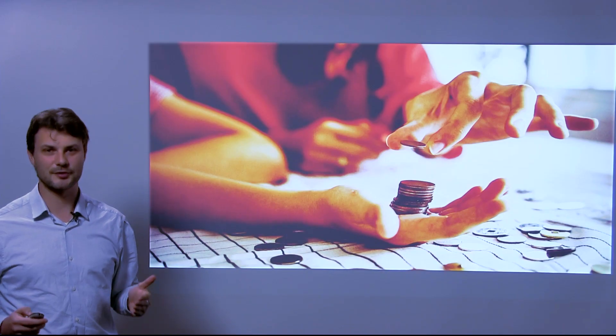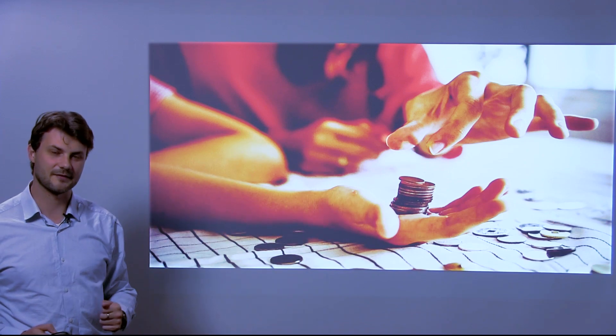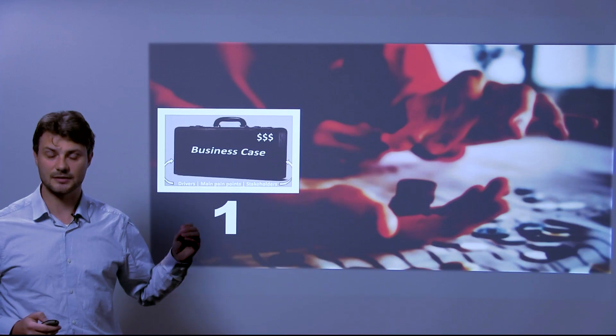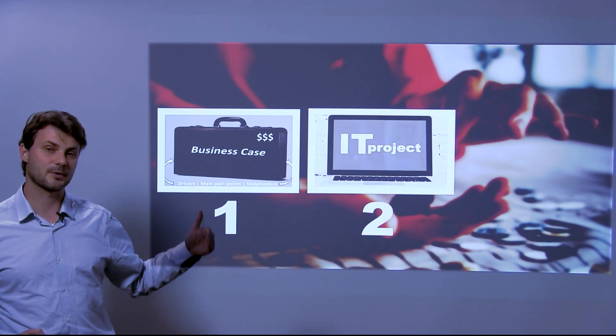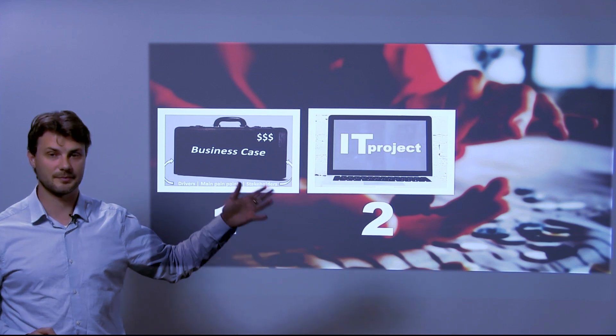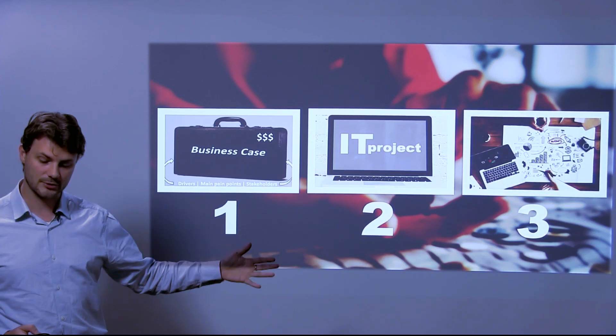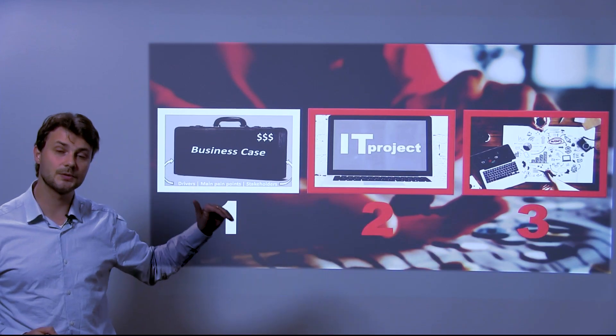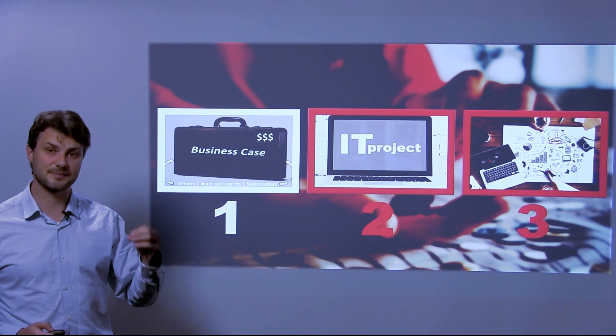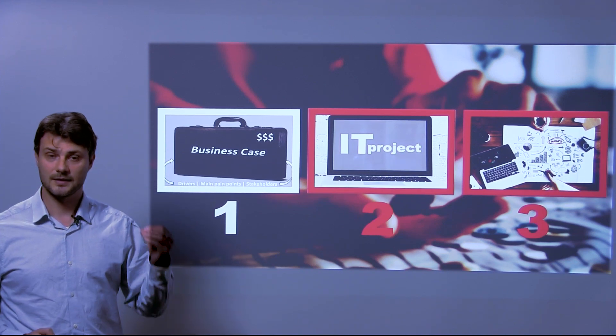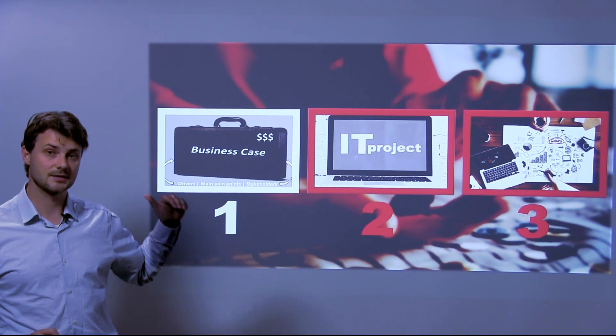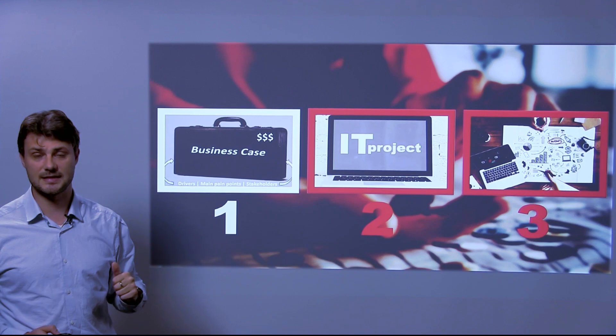In closing, let's do a quick recap on the three ways to get the funding you need for your data governance program. The first and preferred one is to make it as part of the business case, as this solidifies the ongoing commitment into the data governance program. If that is not an option, you can either have it as part of an IT project such as a CRM or ERP deployment, or a business project such as a fundraising campaign, a process improvement, or some sort of a regulatory compliance project. Now, if you're tapping into either of these two last options, be advised that these are projects with a specific end date, and so the funding for your data governance program, because it's tied to the funding of these projects, might have an end date as well.